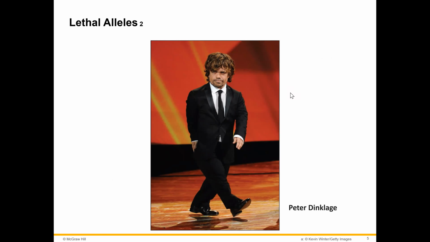So first, this is how achondroplastic dwarfism looks. You all probably know Peter Dinklage. This guy is a very, very famous actor who played in Game of Thrones. He has this dwarfism. So you see how his head and his body are normal proportions, but arms and legs are shorter. Now, this is the phenotype, but let's look at the genotype of this genetic condition.